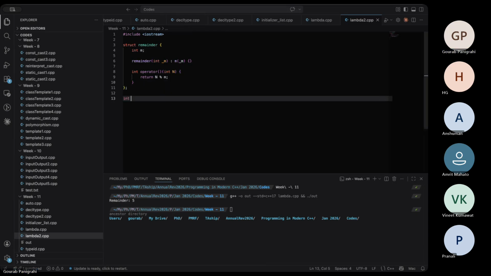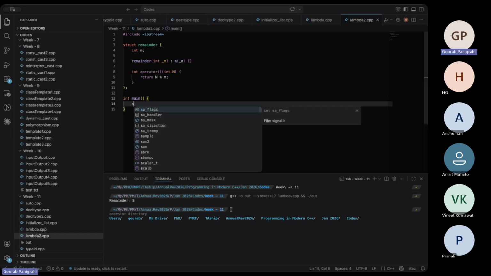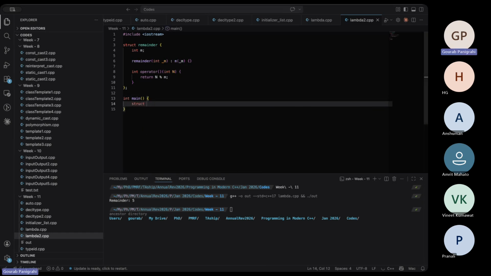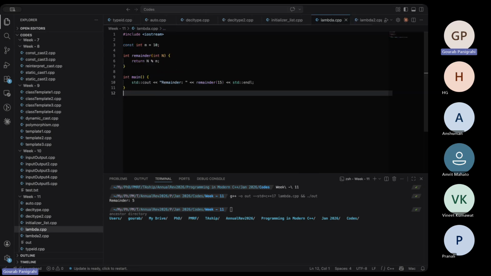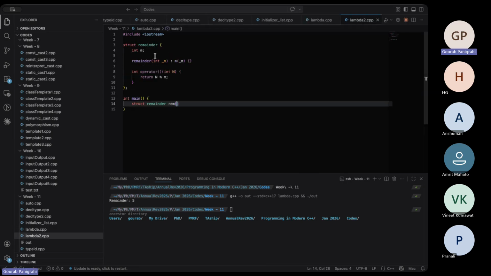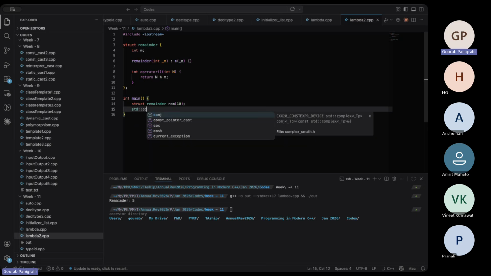Now I can define an object of the struct called remainder, and I'll call it rem. Remember, I had set the divisor m to be 10, and here I made it a private member which is taken by the constructor. So I'll pass 10 here.